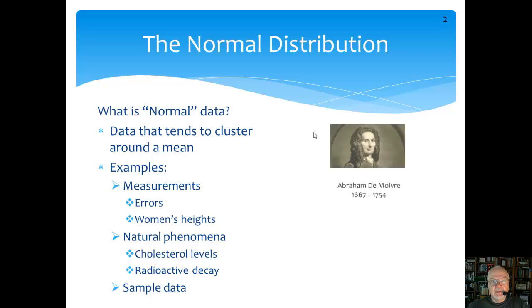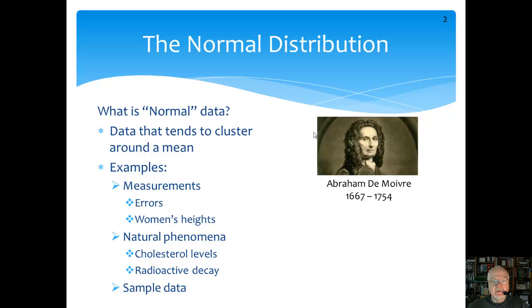Now, the history of the normal distribution is quite interesting. It starts with Abraham de Moivre, an 18th century mathematician who did some consulting work for gamblers. He was working on the binomial distribution, long before there were calculators and computers, and a distribution that's of great interest to gamblers, of course, is the binomial distribution, which we've discussed in the past. He was looking for ways to calculate the binomial distribution with a very large number of trials, which is of great interest to gamblers. And of course, it's a difficult problem to do by hand.